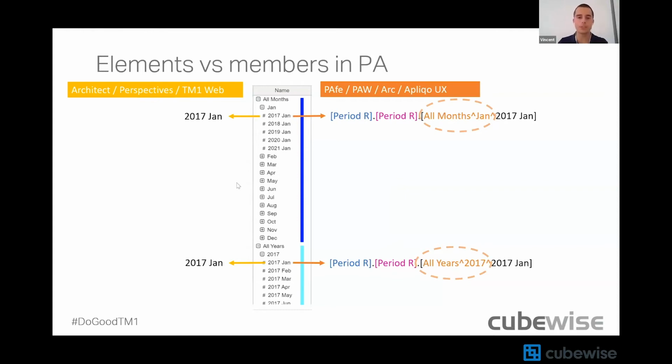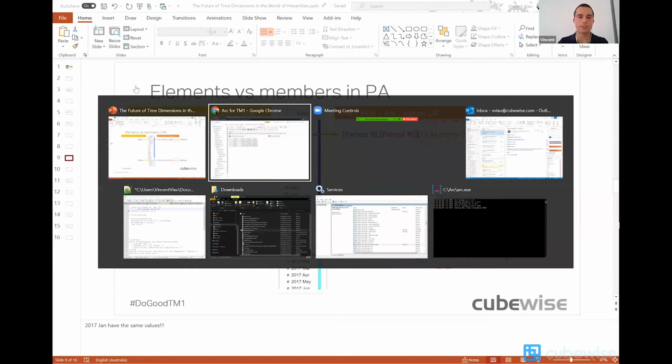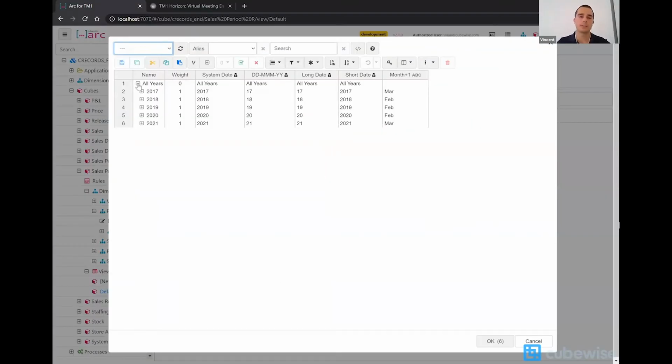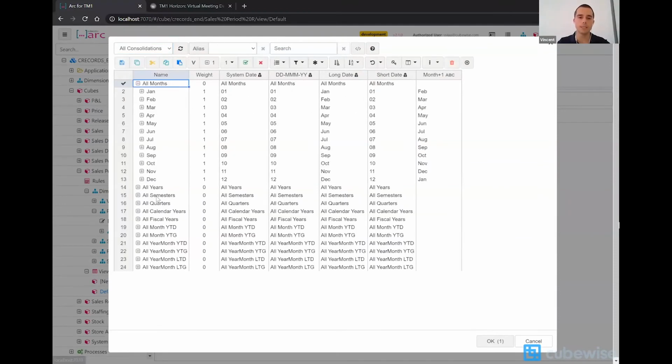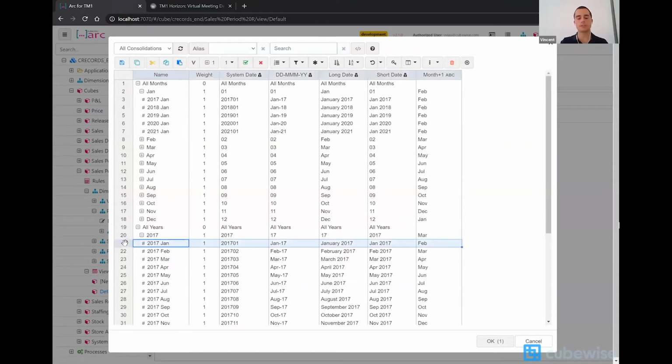So maybe let's have a look at the cube view. Maybe it will make more sense. We have this period dimension where we have the months here. I will grab Jan 2017 from below Jan, and then I'm going to get 2017 Jan from 2017. So I'm going to grab these two elements.